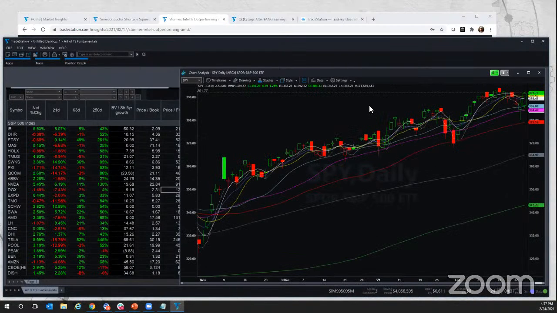What does that tell you? It tells you that people are buying smaller companies. They're buying these smaller industrial stocks like Dover and all these companies that no one ever thinks of. That's where the money is going now, and it's moving away from your Amazons, your Teslas, your Apple. That is an important thing to realize, and it's part of what we're looking at here in terms of fundamentals.